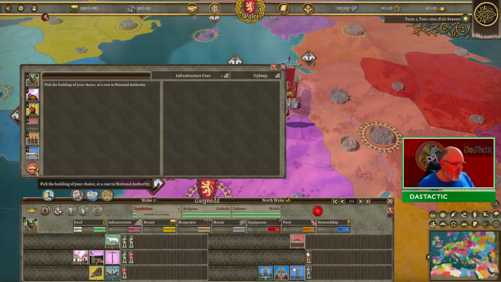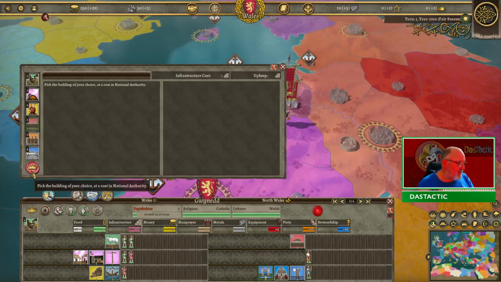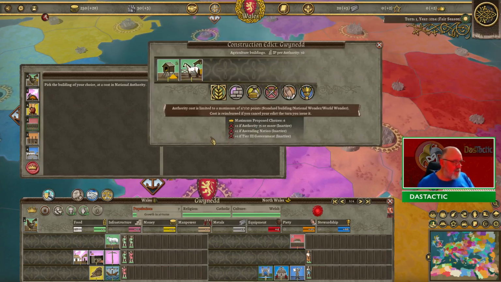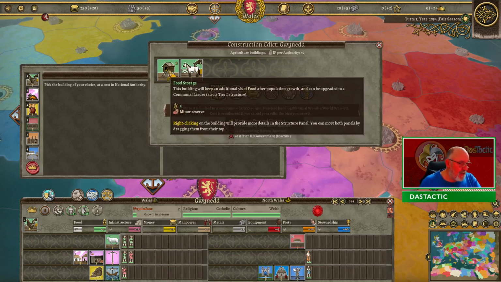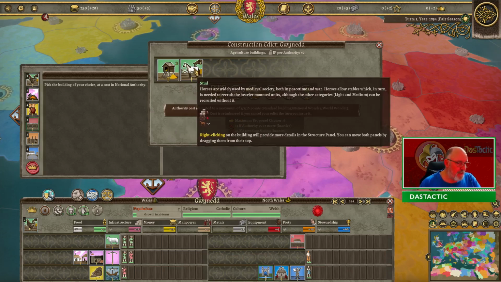But if you're not happy with anything, you can spend some of your authority. We don't have any at the moment, but you can spend your authority to go in specifically and say, look, let's see what's on offer in here. We've got food storage back in through there, so this building will keep an additional 5% of food after population growth. So we can move that one, or we can go with a stud. This would allow us to produce horses here.